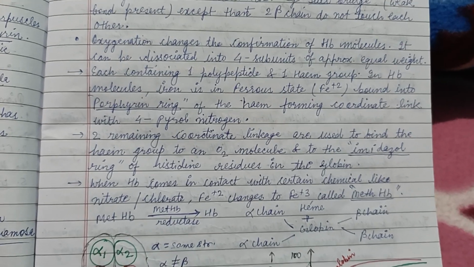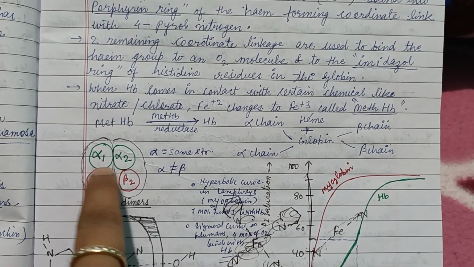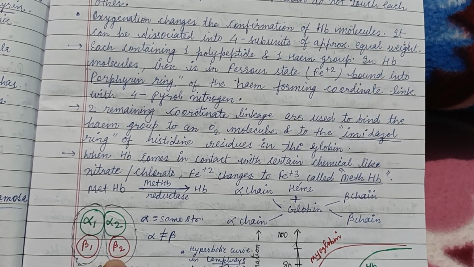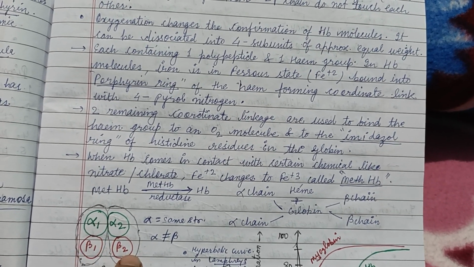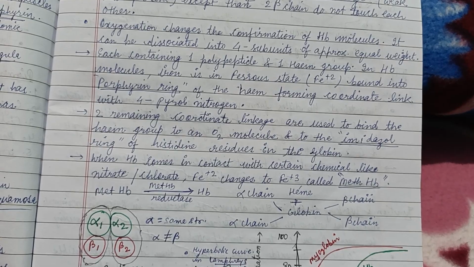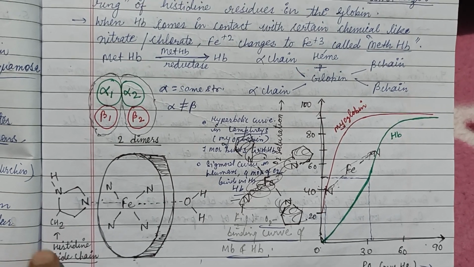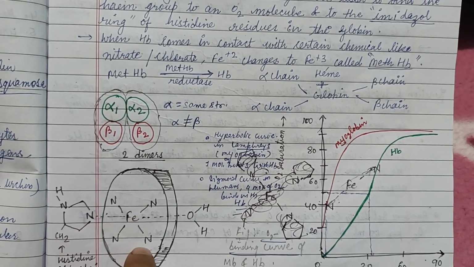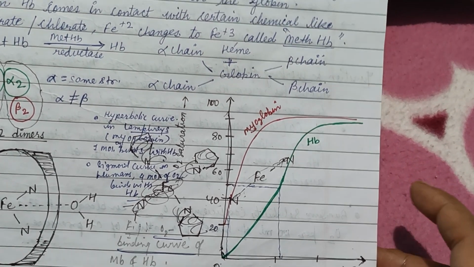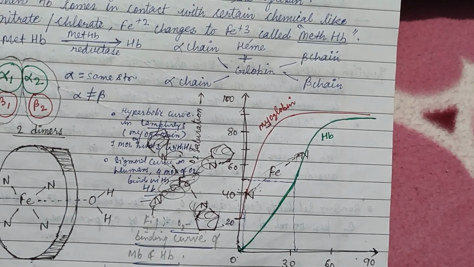And here are some details: the porphyrin ring and the hemoglobin. Here's the figure of the globin protein, that is 2 alpha and 2 beta chains, which are connected by loosely connected salt bridges, but the two beta chains never touch each other, while alpha 1 and alpha 2 are connected to each other loosely by a salt bridge, that is a weak bond. This is the structure of the histidine side chain. The Fe atom is bound to 4 nitrogens. And here is the oxygen binding curve of myoglobin and hemoglobin. Hemoglobin has a sigmoid curve, while myoglobin has a hyperbolic curve.